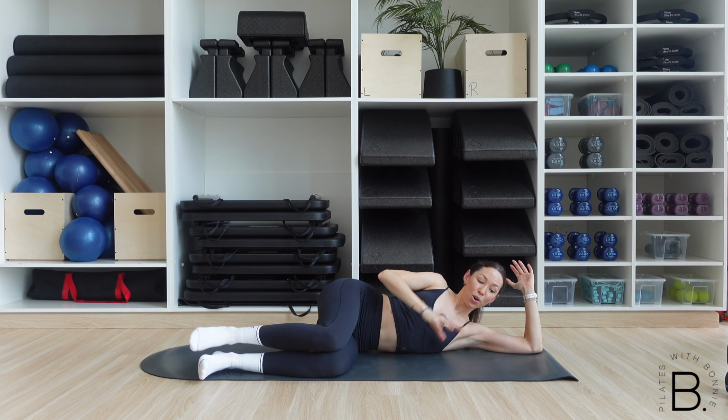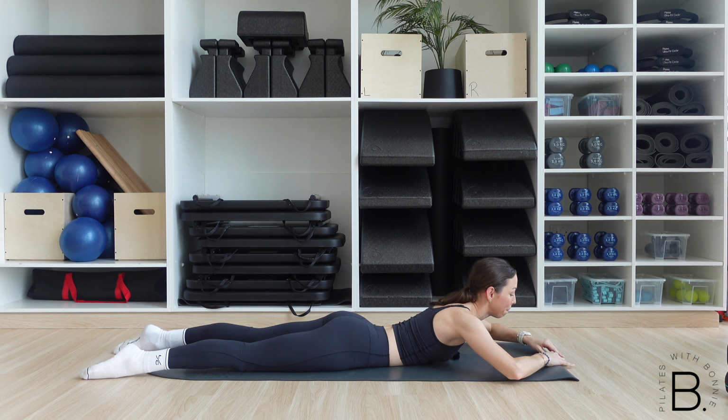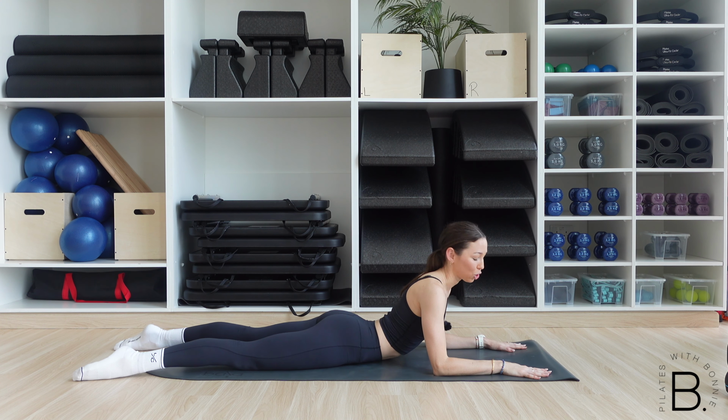All right, let's go on to our bellies from here. We're going to work into our back muscles. So all of these exercises are really important if you are sitting at a desk job all day, or just in general, they're good for you.